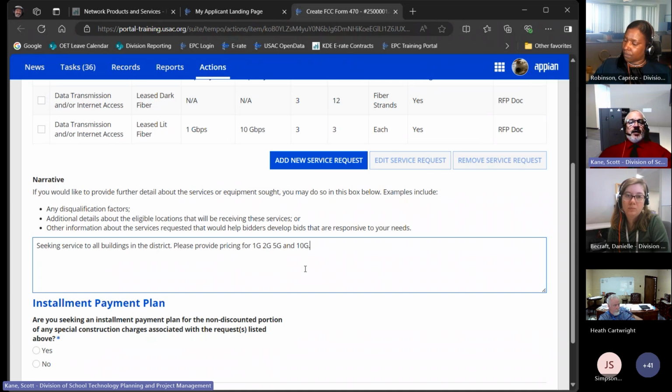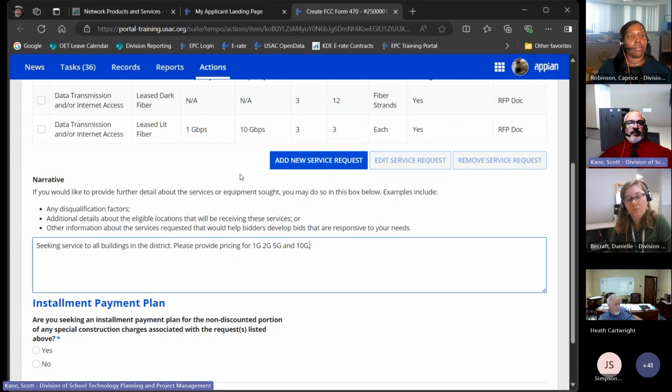3 years into the contract, you realize that your elementary school needs to be upgraded. If you have only requested 2 gigs and you only have in your contract pricing for 2 gigs, if you want 5 gigs, you have to go back out to bid, and you may run into a situation where you're locked into that contract for 2 more years and you can't get out of it without paying some sort of heavy penalty. The way around that is to make sure that you get pricing for various increments of speed within the range that you've identified.